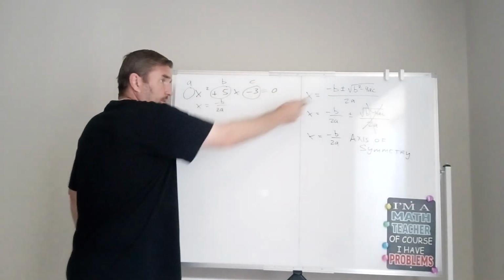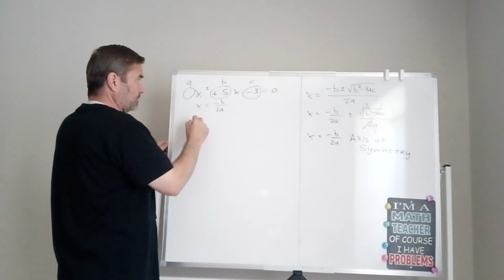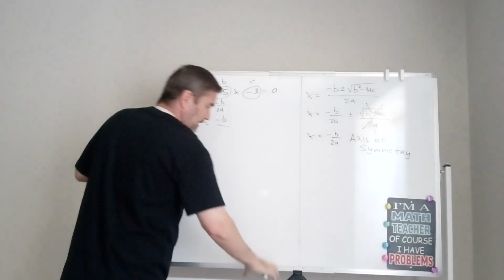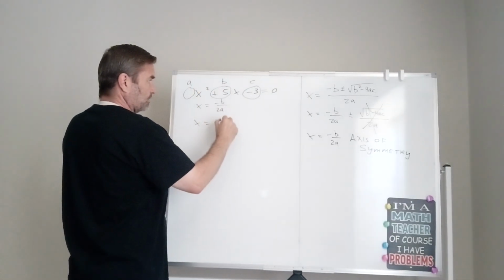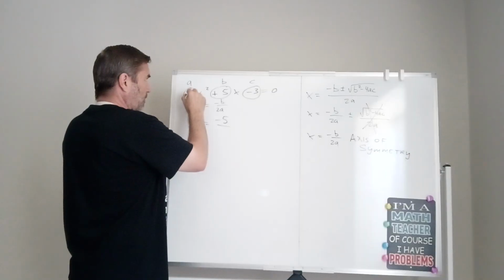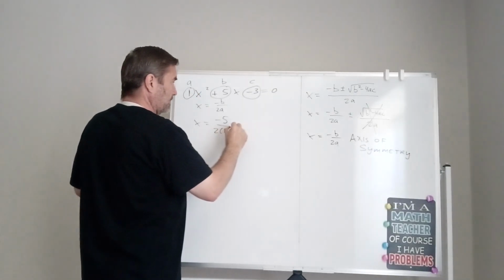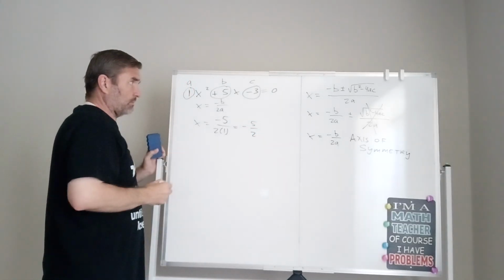We need the c for the quadratic formula. We do not need the c for the axis of symmetry. You just need your b and your a. So that's minus b. In this case, my minus b is, if we fill that in, plus 5, and the opposite of plus 5 is minus 5. My a is 1, which you could write in there if that helps you see it. 2 times 1, so that's negative 5 over 2. That's now my axis of symmetry.